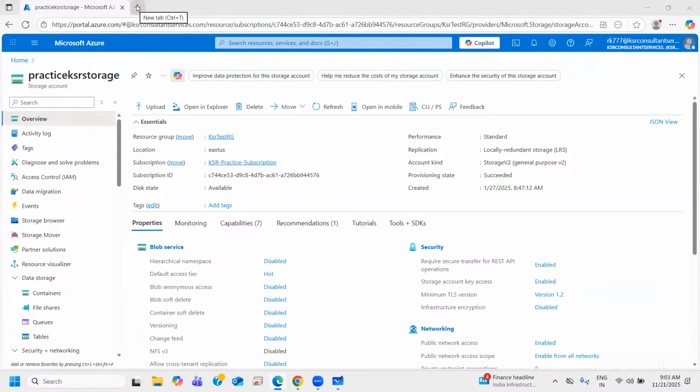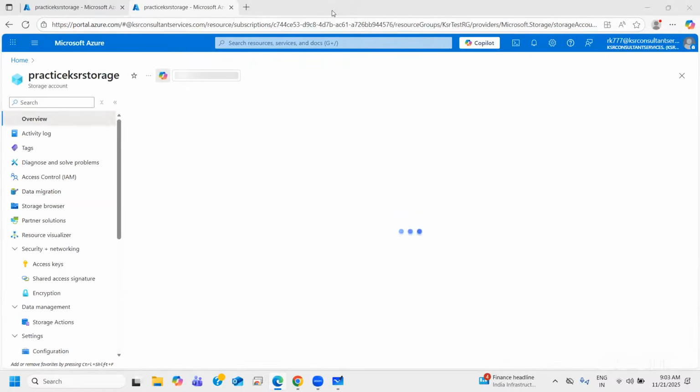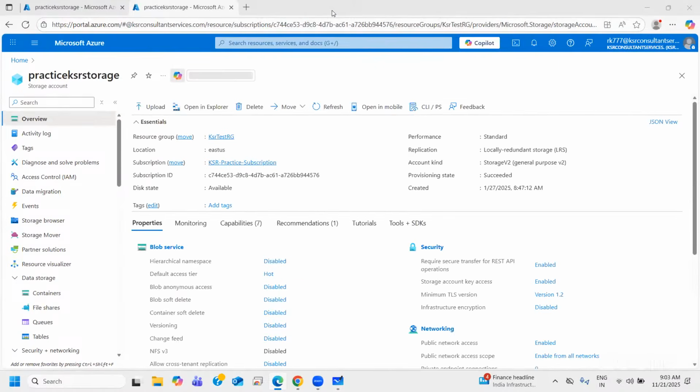Now, what I will do, I'll just create a small service, to see how a service or a resource is created in Azure. Let's try to see any random service. I'll create a storage account. You can create it the same way in ADF. If you're creating ADF also, it will be the same. There is nothing different. Maybe some options will be slightly different because it's an ETL tool, and this is a storage tool. That's the only difference.